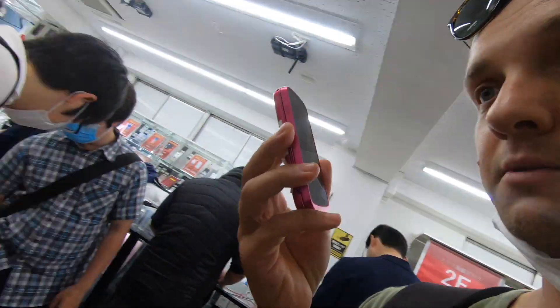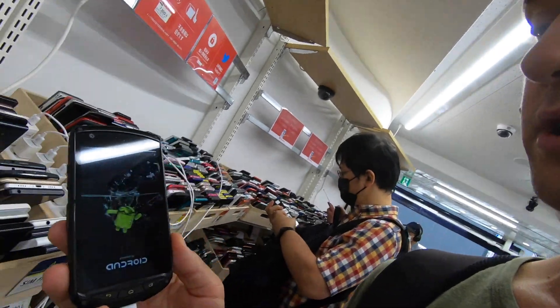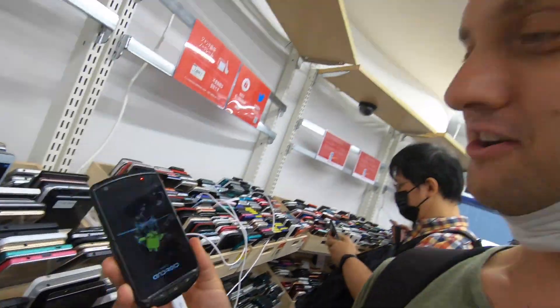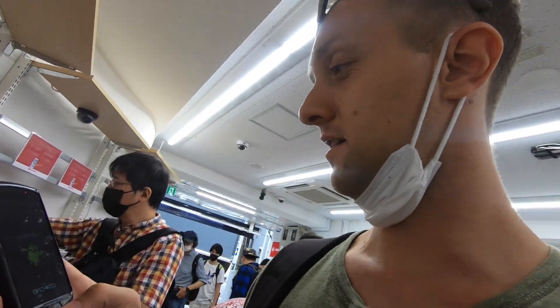Okay, I'm about to connect a cable. There we go! We found a phone for 400 yen — 450 yen — and it works. I'm just waiting for it to turn on. So just to say, if you lost your phone in Tokyo and you need any phone cheaper than ten bucks, come into this shop and buy one. It's insane how cheap they are.